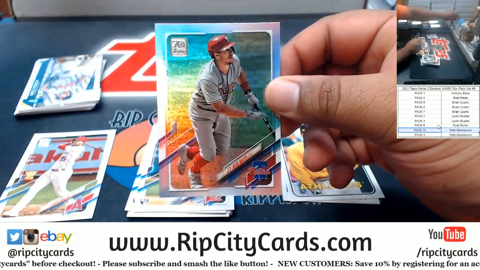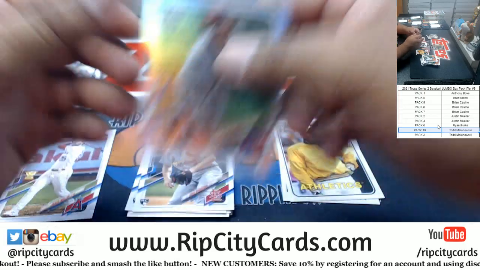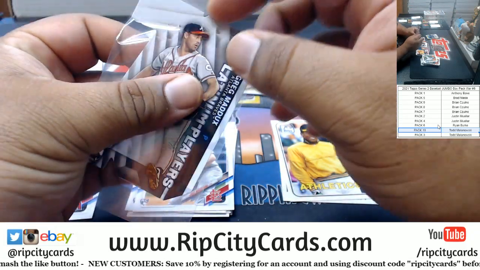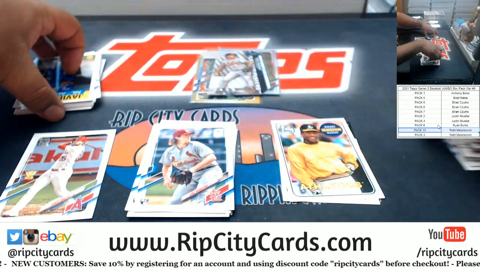Realmuto, Phillies foil. Got a Greg Maddux die cut. That is not numbered.